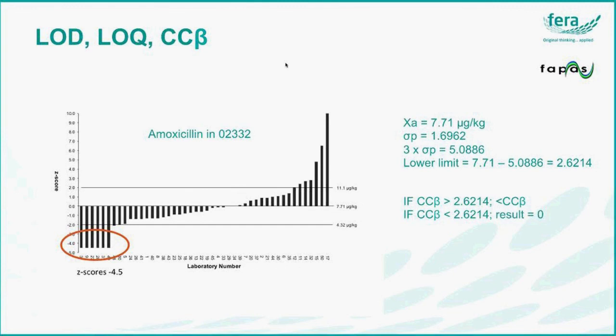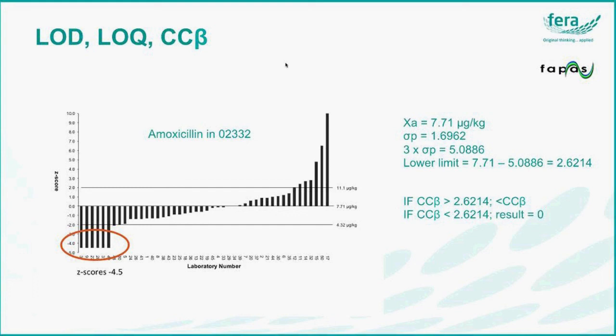For some of our proficiency tests that are semi-blind, that are detection as well as quantitation, you might see a Z-score of about minus 4.5, and in fact you might see a group of Z-scores in that same region. This is highlighted in a vet drug PT distribution amoxicillin. Why would we have these Z-scores of minus 4.5?